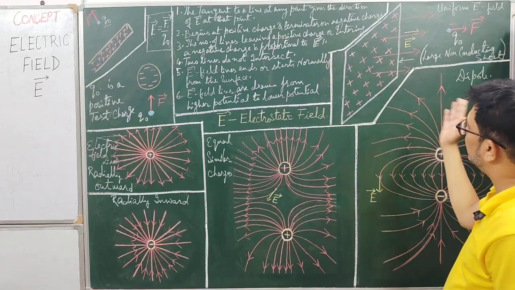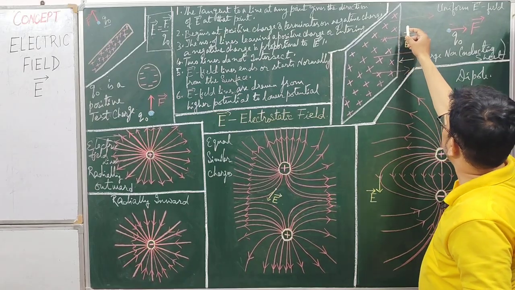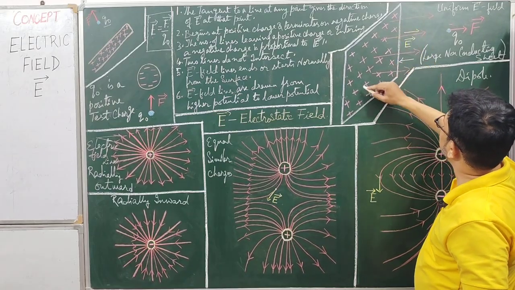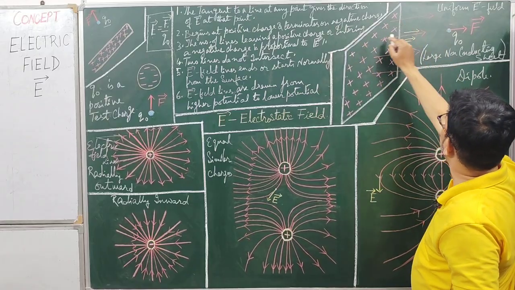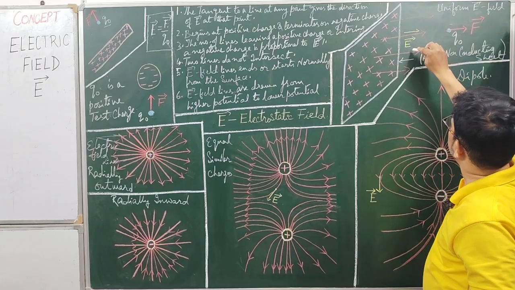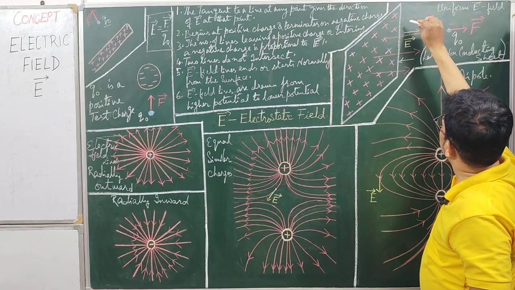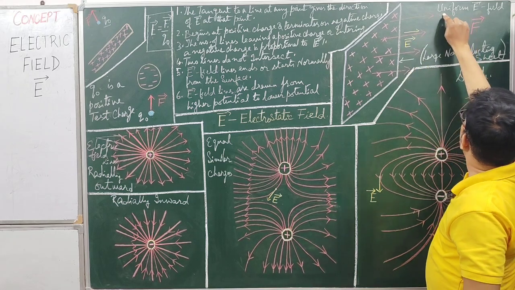So what kind of electric field lines will we be getting? You would look at it this way: this is the plane, and we are going to follow the properties. If you draw the electric field lines, they are going to be straight and equally spaced. So the electric field that comes out of it is actually a uniform electric field.